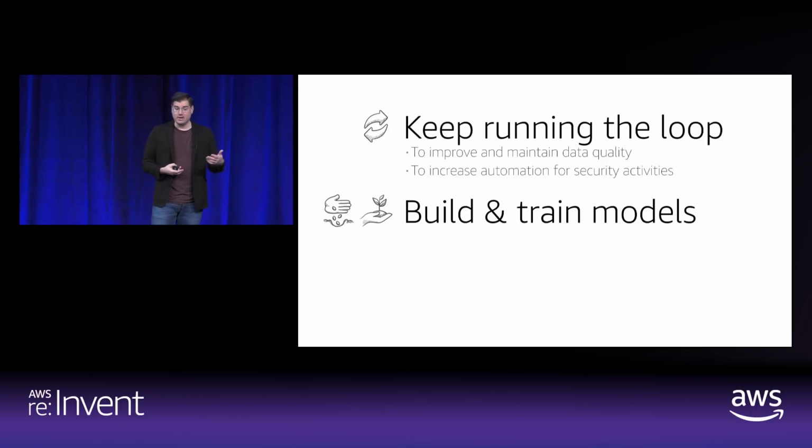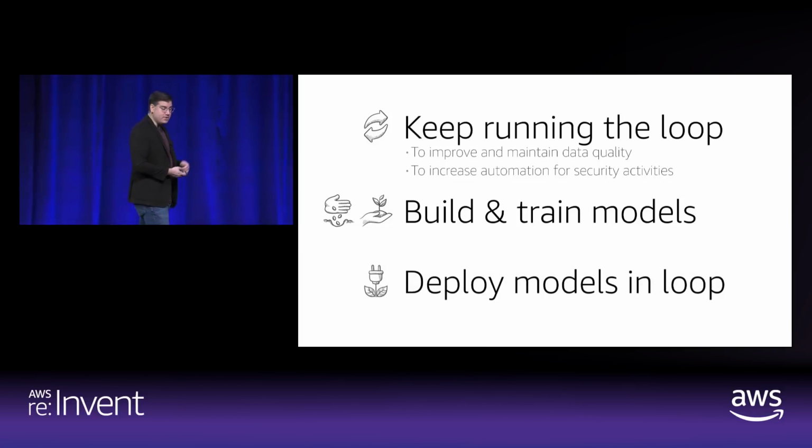So it's a great way to learn how to build models, how to train them, how to maintain and deploy them. And then you're going to deploy those models into the loop. Once you get to the point where you're using machine learning, it will go after your initial Lambda and before it goes to your people. You put that machine learning model in place so that it's processing and making the initial decisions, so that we're only getting high confidence, high value events going to our people to continue to review using Athena and QuickSight, but also to take action on.